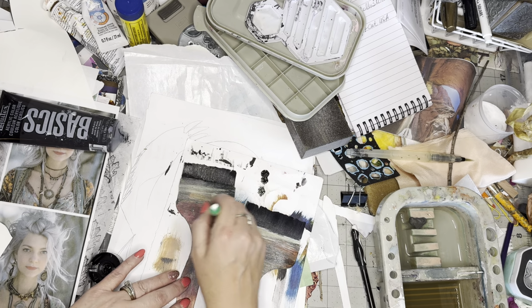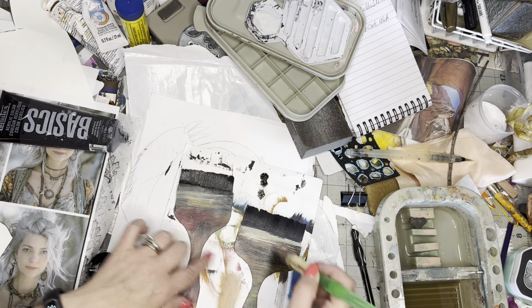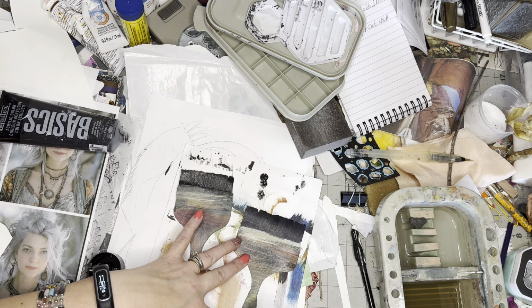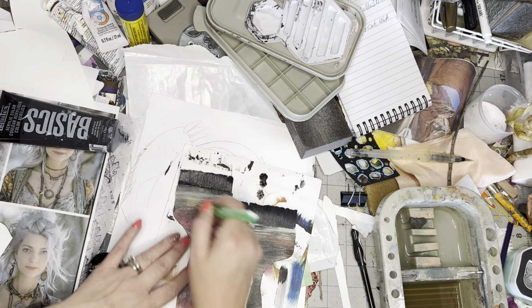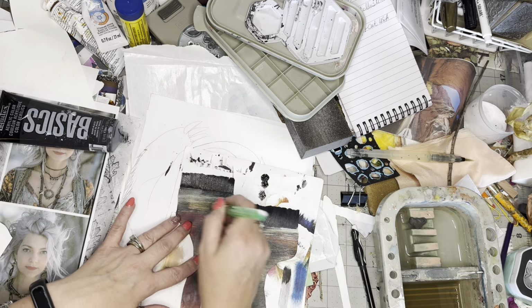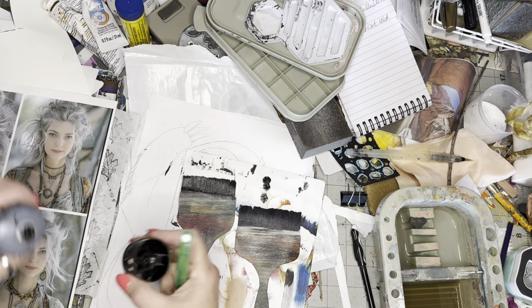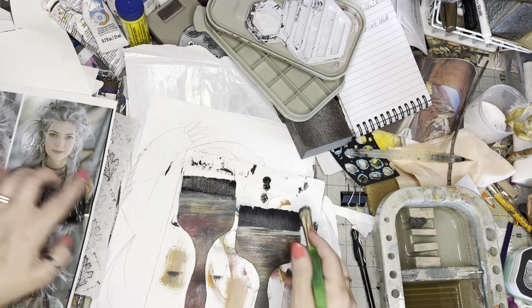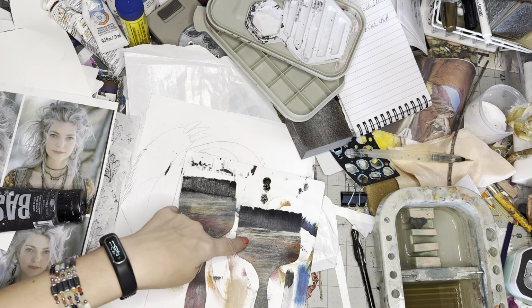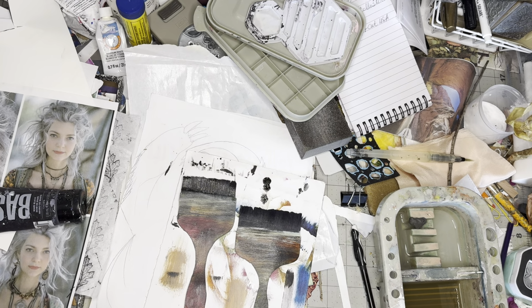Okay, well, now I got black on my paintbrush, so we might as well put it somewhere. Because we can't be wasting our paint. Waste not, want not. That was supposed to be gold. What happened there? I don't know. It turned awfully white for supposed to be being gold. That one's not even close to straight. Look at that. Oh, I cracked myself up.